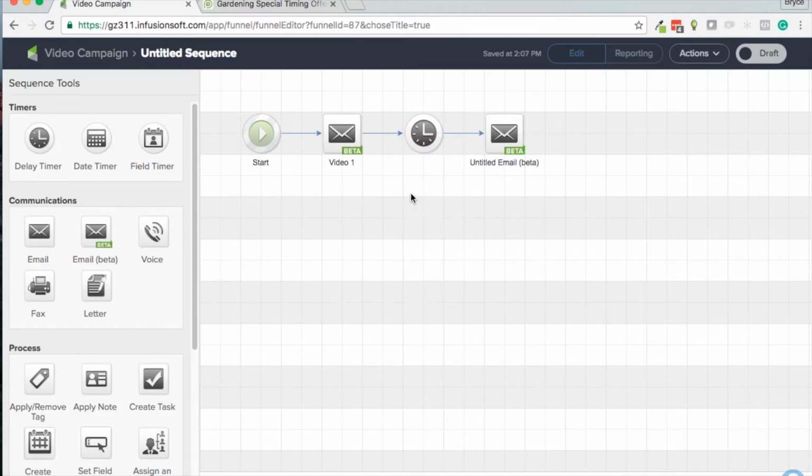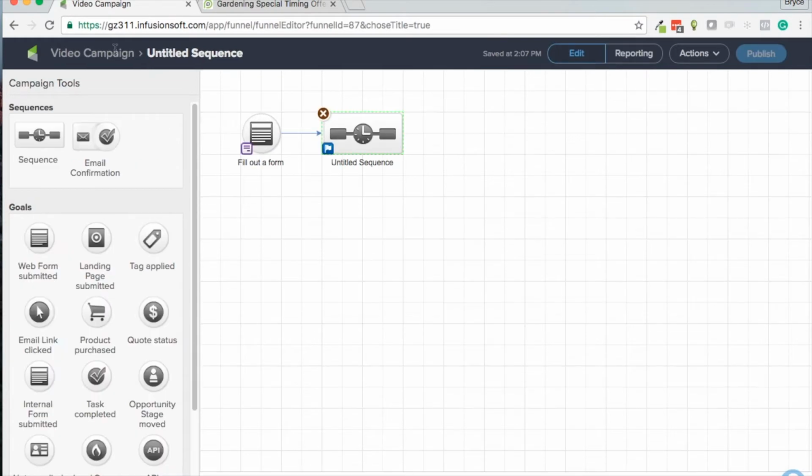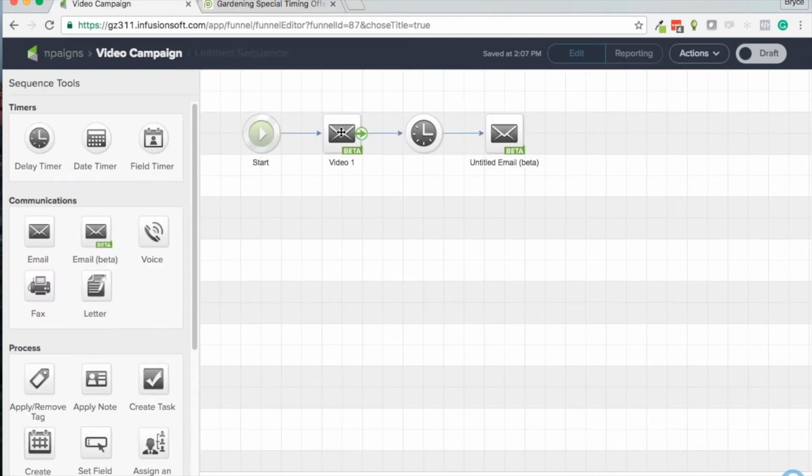All right. And so each of these emails is basically just going to share something about the video that they can go watch now, or maybe they unlocked a different one. So they're going to be straightforward here. And they're just going to watch videos. And that's pretty much the campaign that we're going to start with. Just a really simple 2 email, 2 different videos kind of thing. Once you see the concepts demonstrated here, there's a million different ways you can apply them. So I just want to get a simple one so you can understand how it works first.